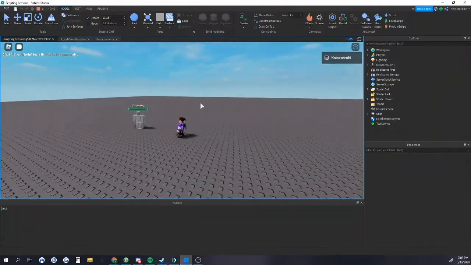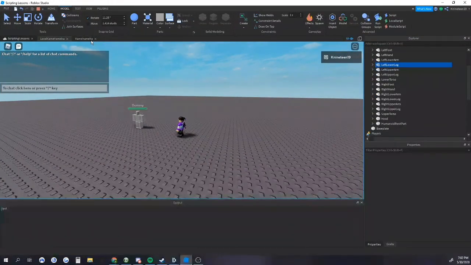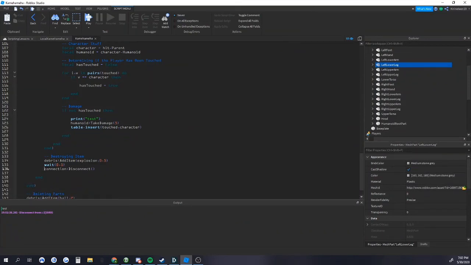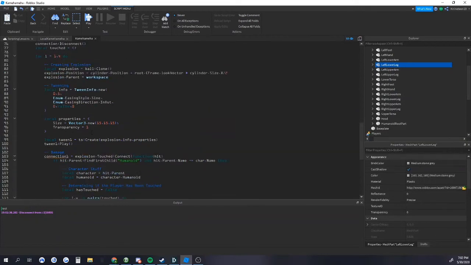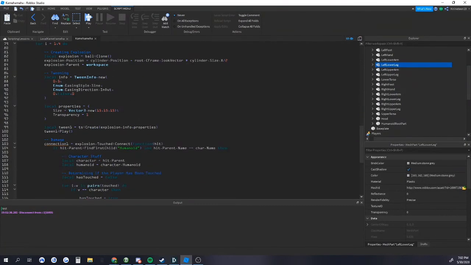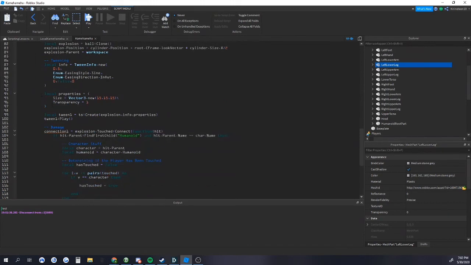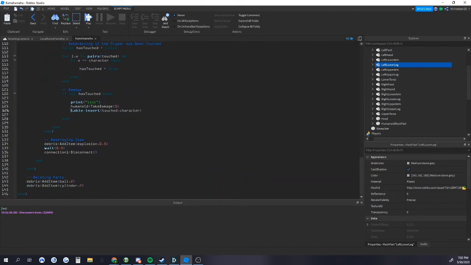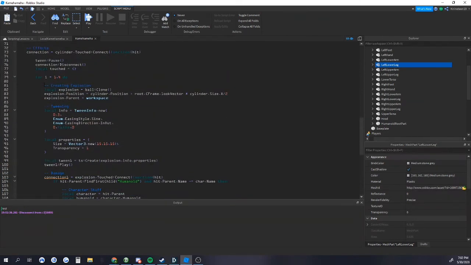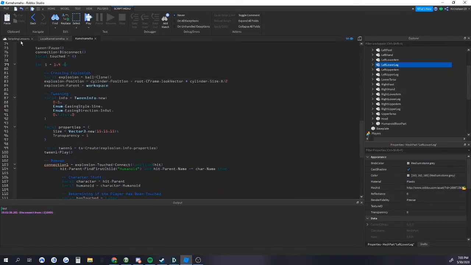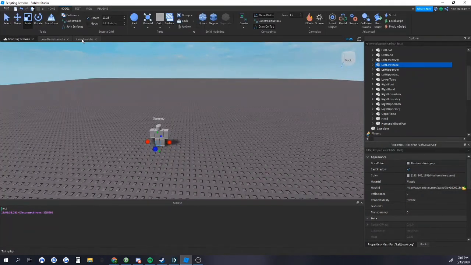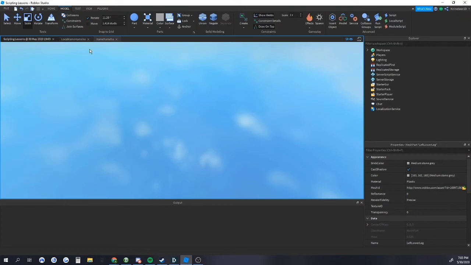Okay, still only damages once. I'm gonna try it without this now. Oh wait, I gotta do... Keep forgetting to do that. Wait a minute. Where does this thing disconnect? Oh, it disconnects at the top. Okay, I'm gonna try like that. And then I'm gonna try it without the connect if it doesn't work.